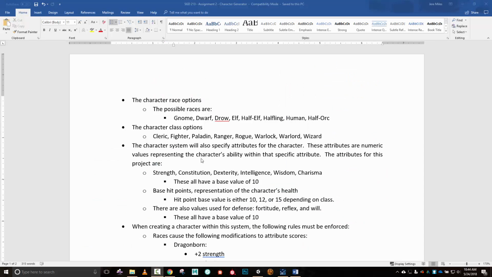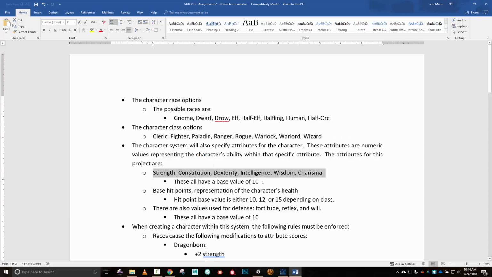So the basic premise of that whole character generation thing is that it is really loosely based on D&D 4th edition. And when I say loosely based, I mean really loosely based. It is not intended to be a rigorous reproduction of it, although it could be expanded to become far more accurate. So what we're going to need, we've got races that a player can select, and classes a player can select, and the player has certain attributes.